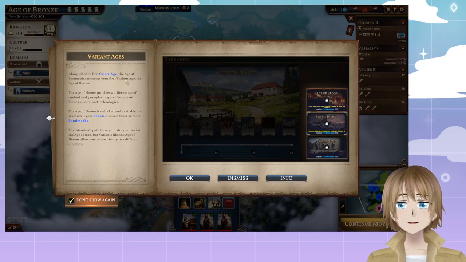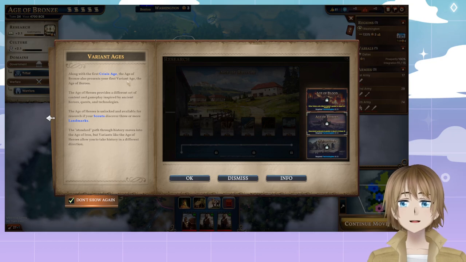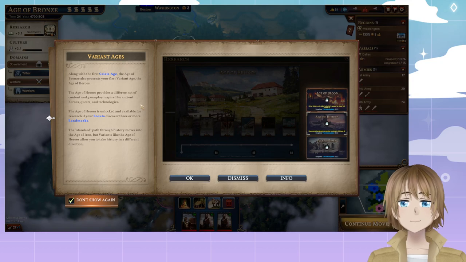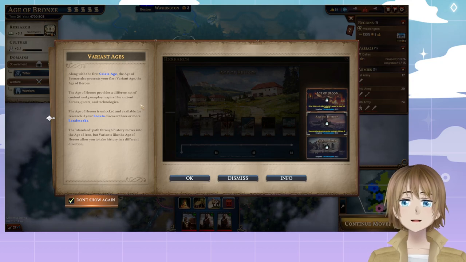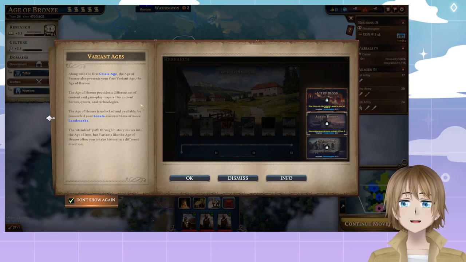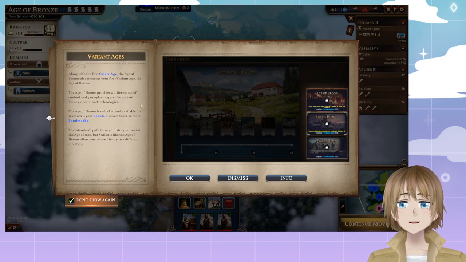Along with the first Crisis Age, the Age of Bronze also presents you your first variant age, the Age of Heroes. The Age of Heroes provides a different set of content and gameplay inspired by ancient heroes, quests, and technologies. The Age of Heroes is unlocked and available for research if your scouts discover three or more landmarks. The standard path through history moves into the Iron Age, but variants like the Age of Heroes allow you to take history in a different direction.